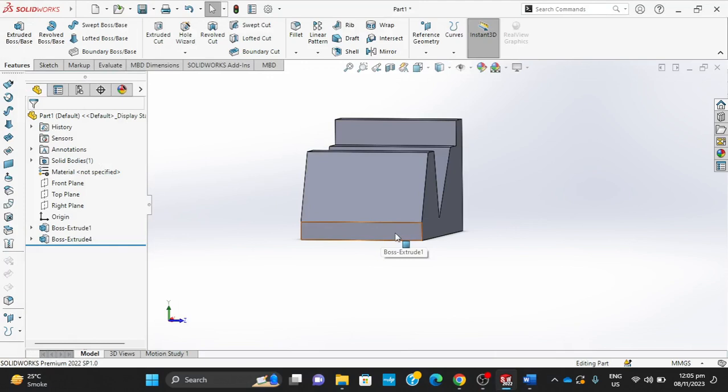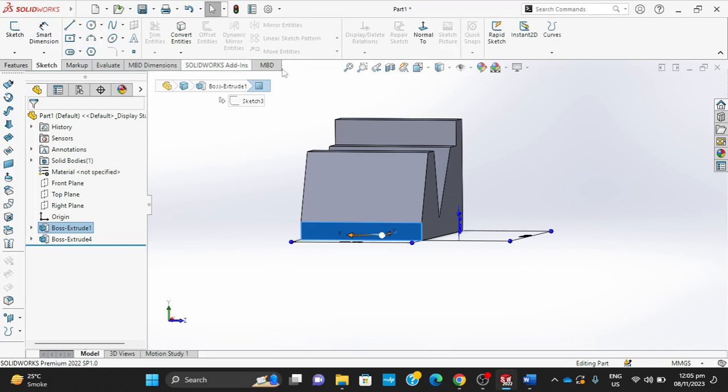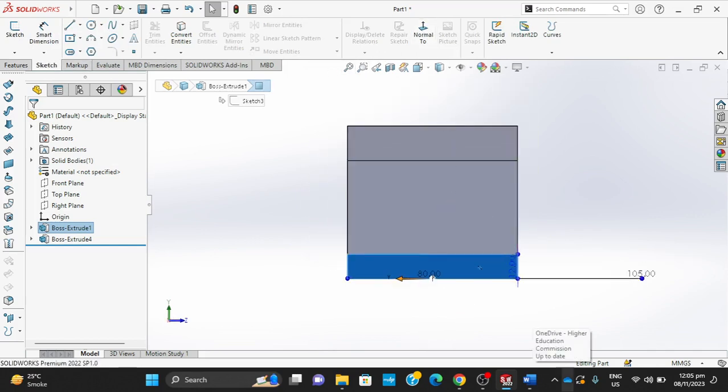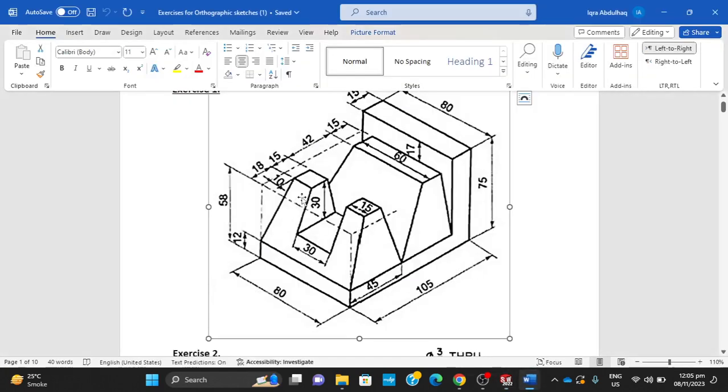Now select this plane and go to normal, and we have to give this distance which is 10 mm.